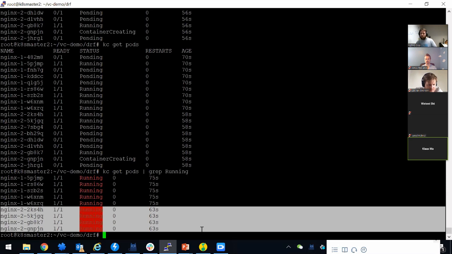So they share the resources, almost half of the cluster each. The default scheduler doesn't have this kind of ability to provide fair share between different replica sets.